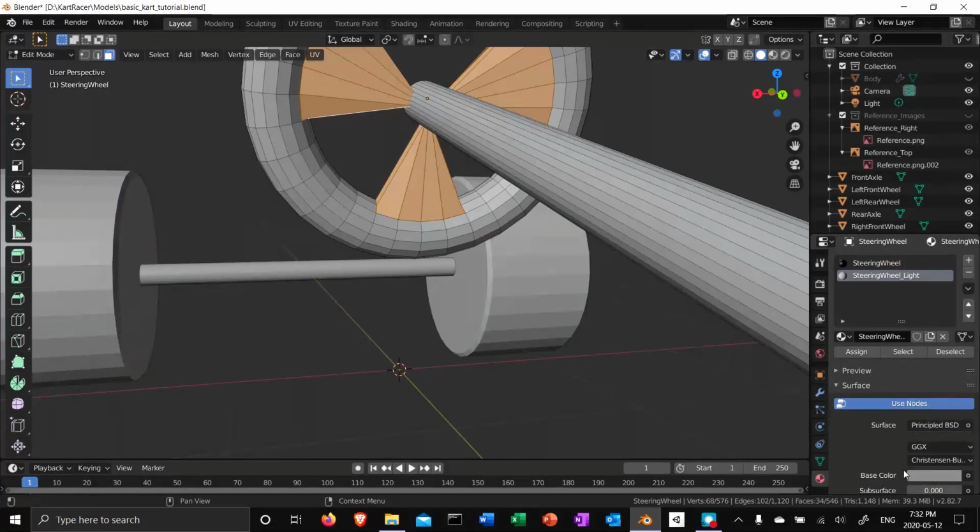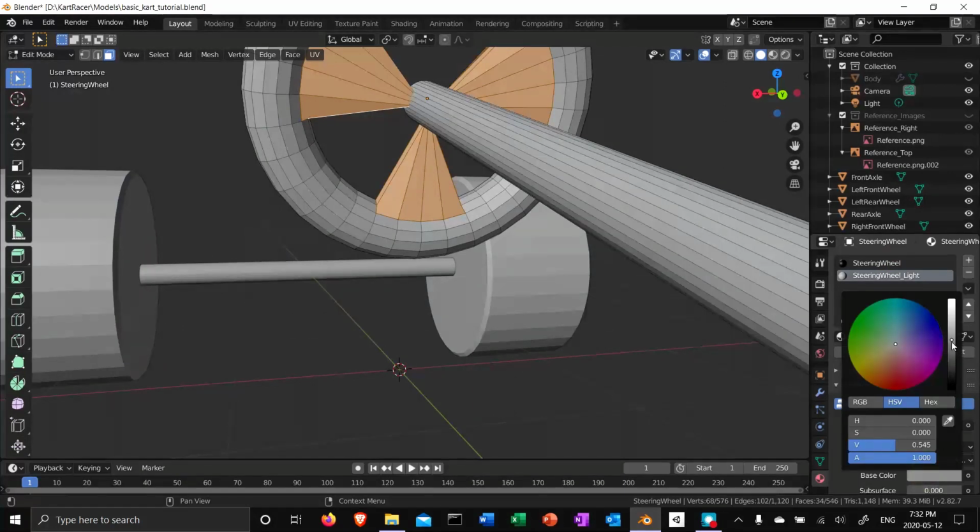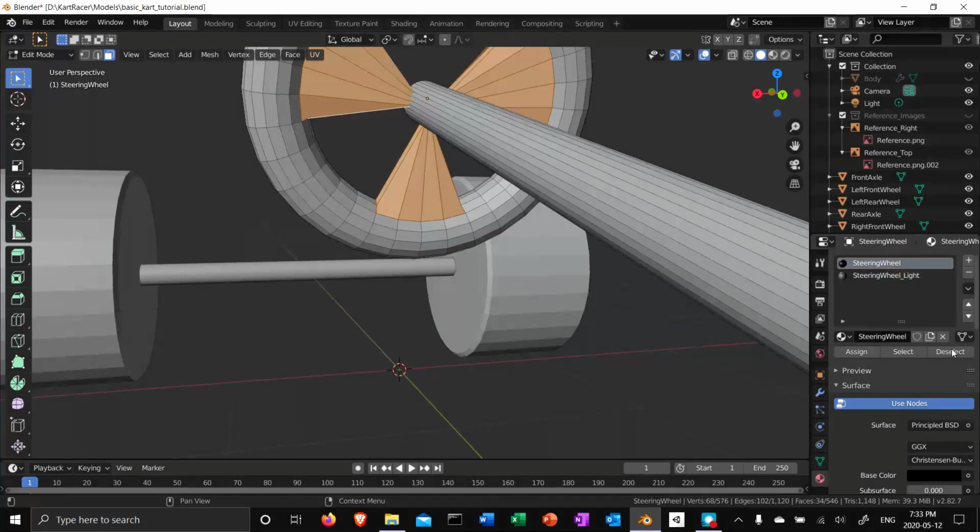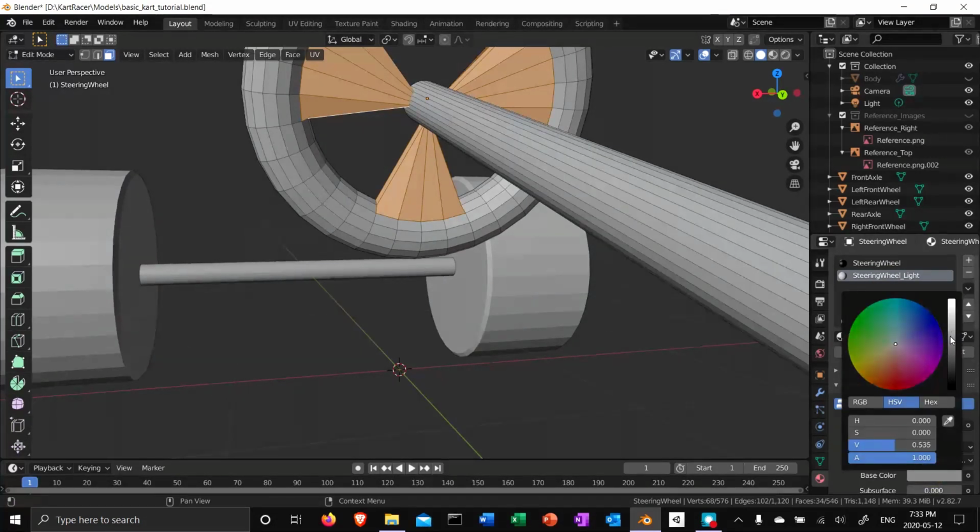I think this is already set to a gray, but it's not a particularly dark gray. Let's make it a little darker. This is supposed to be the leather color of the steering wheel. Oops, I'm in the steering wheel light. Sorry, I clicked on this, but I guess it didn't quite work. Okay, so that's dark. And this one is a nice light gray. Maybe a little darker than that. There we go.